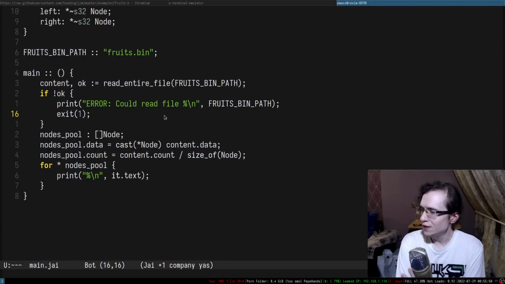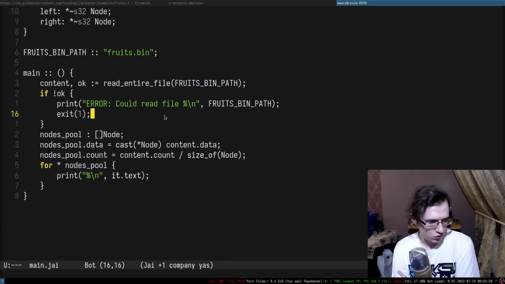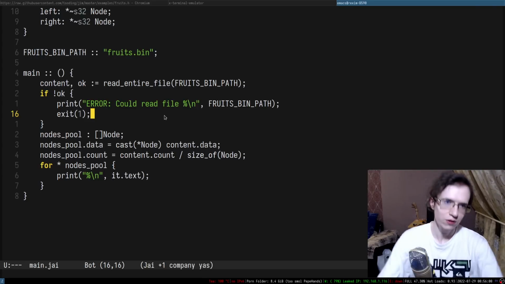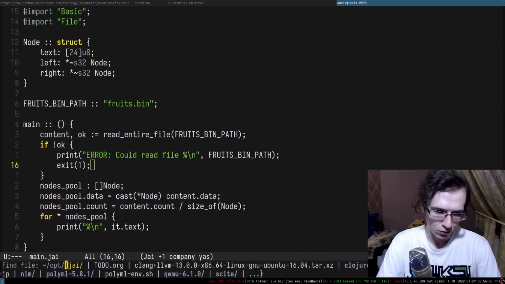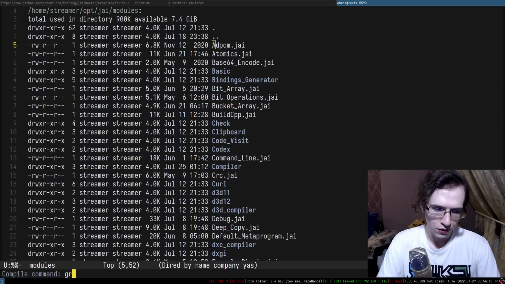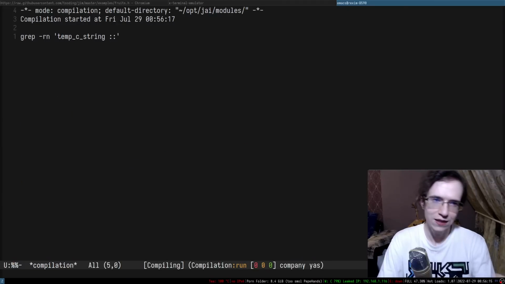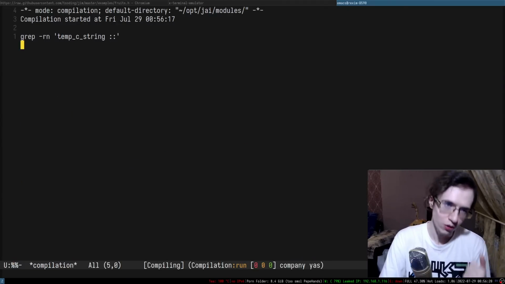I wonder if there are any facilities in Jai that let you take a C-string and convert it to, you know, a Jai string? Because as far as I know, there's a TMP C-string. Right, so if we take a look at the Jai modules, there is a function TMP C-string which does the opposite thing, which converts the Jai string into a C-string, but we want to do the opposite thing.